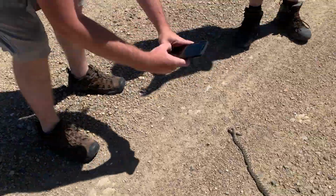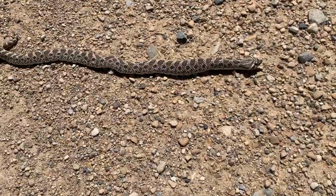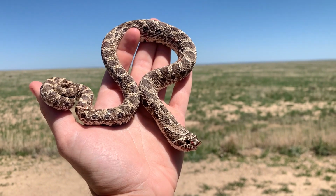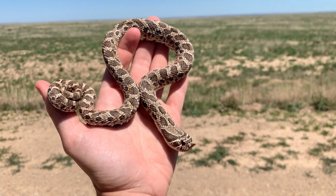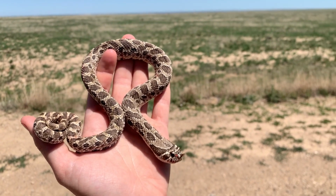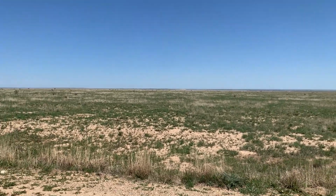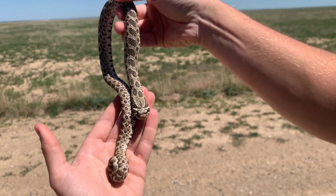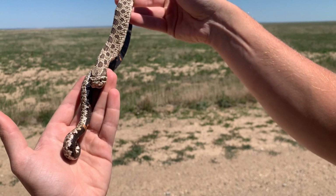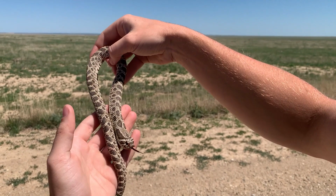Next snake of the day is Steven's lifer Western Hognose Snake, and it's a pretty big one. How do you feel right now, Steven? I'm stoked. Here's this guy in Noah's hand. Absolutely stunning snakes. These guys are pretty common out here, but we were actually searching for these for Steven, so it's nice to see one out here in some amazing habitat in the grasslands. He was actually bleeding out of his mouth when we first walked up on him. Not entirely sure what that is. Noah said it might have been from a bird or something messing with him. First we thought he was hit by a car, but he seems to be doing all right.